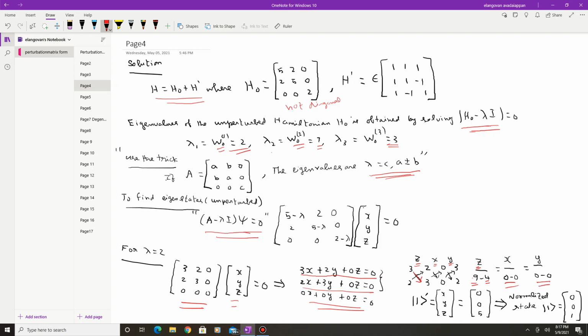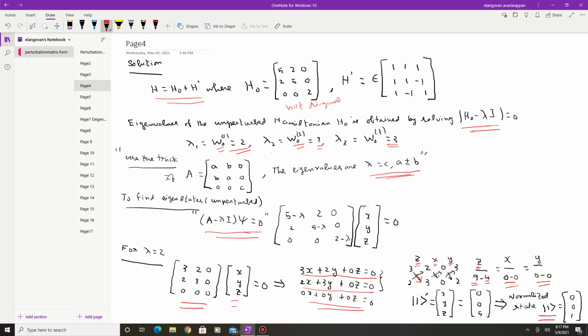Then the column vector, so the vector 1, you put a prime here, x, y, z. You write down the denominator part here, and this is z. Z is 5, and if you normalize this wave function, you will get 0, 0. So you have to write down the normalized state. So the normalized state is ket 1. So if you have an equation of this form, then you can solve this equation by using this small trick.